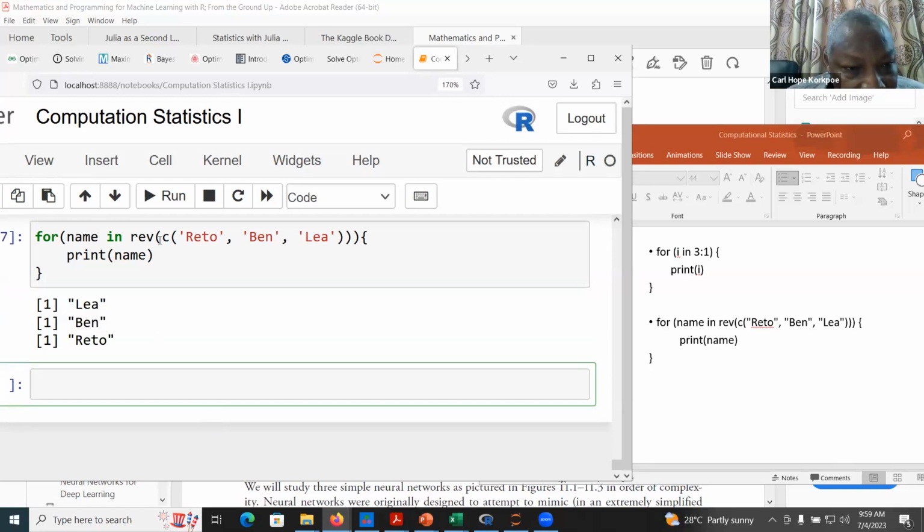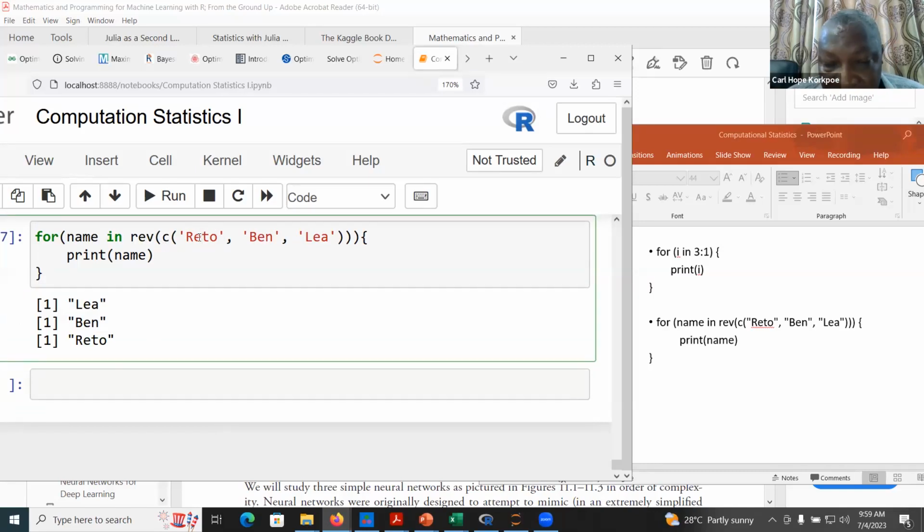Because you've layered reverse over the vector, it's going to print Leah, Ben before Reto.